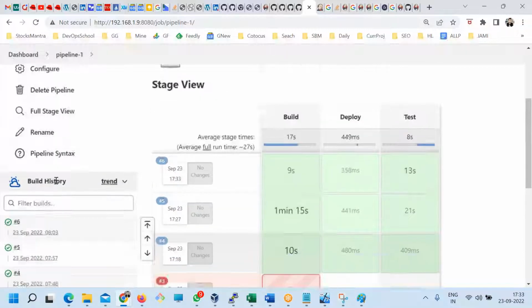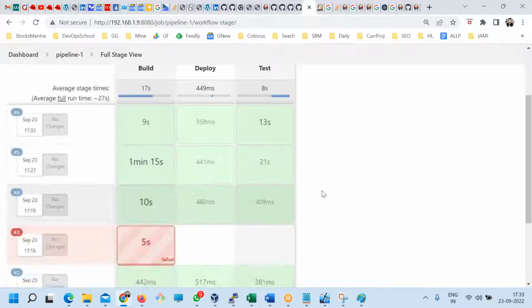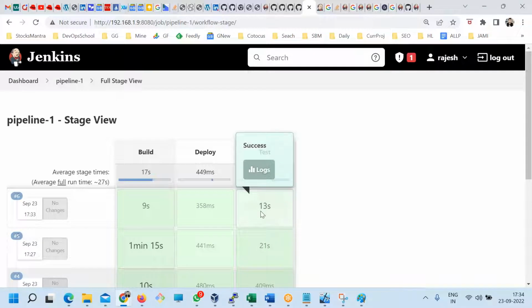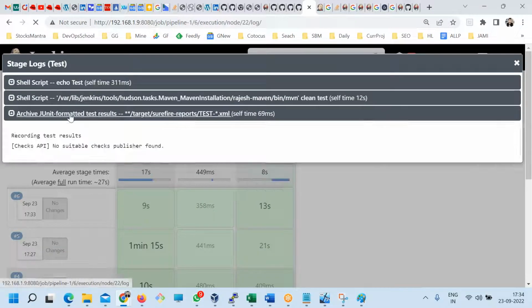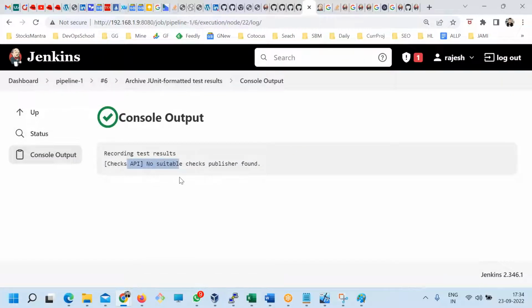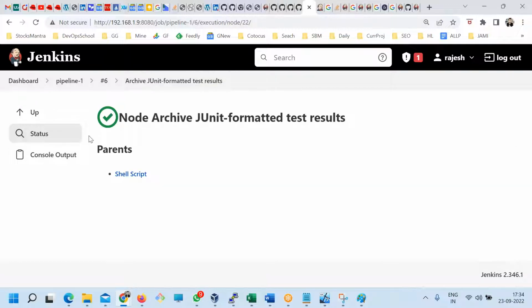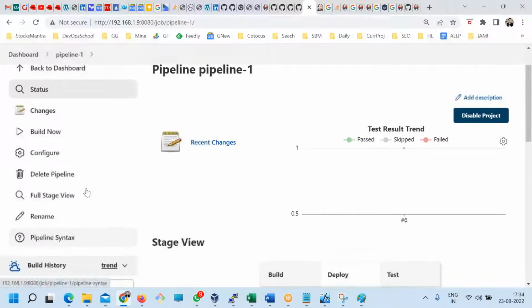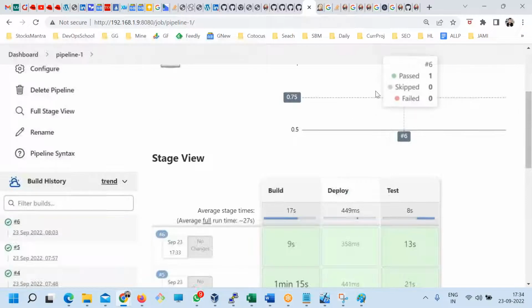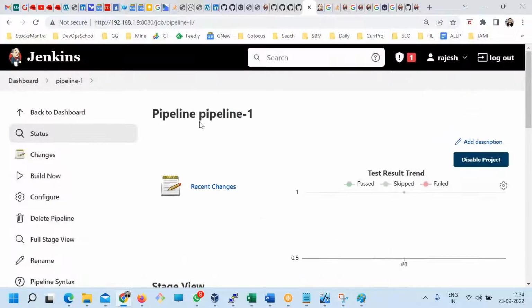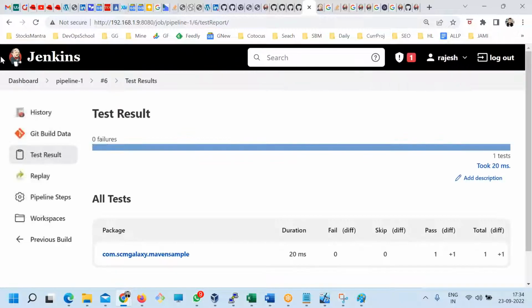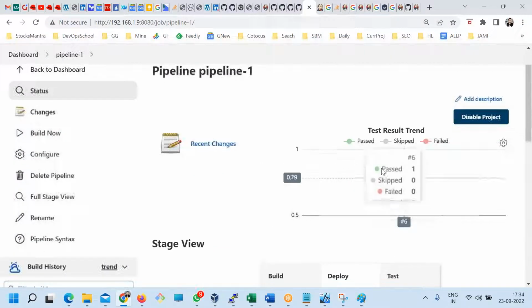Done. Now can we see that pipeline, and can we see the view of test results? So here this is recording the test results. Now I want to show you the results. So go for this, and where is the results? Here it is. See that. So on the screen itself, you got to know what the results are. How is it coming here on the screen? Look at this part.